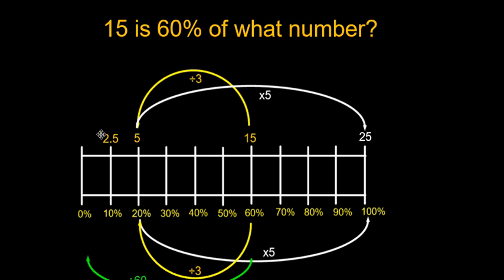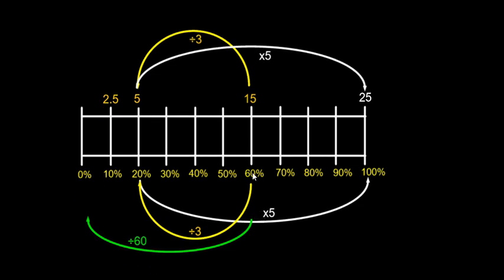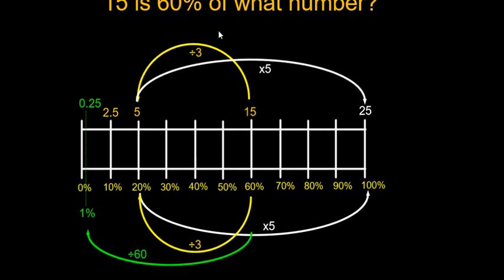Once we know 20%, it's very easy to come up with 10%, because we take 20 divided by 2. And take 5 divided by 2, and we get 2.5. I guess it wasn't a repeating decimal after all. We can also use this strategy, again, once you know 10%, we can find that unit rate of 1% by taking that divided by 10. Or you can even take 60% divided by 60, right off the bat, to get your unit rate of 1% is equal to 1 fourth, or 0.25. And what you do to the bottom, you must do to the top. And notice it gives us this equivalent ratio. If we know 1%, we should be able to figure out any percent on the entire double number line.